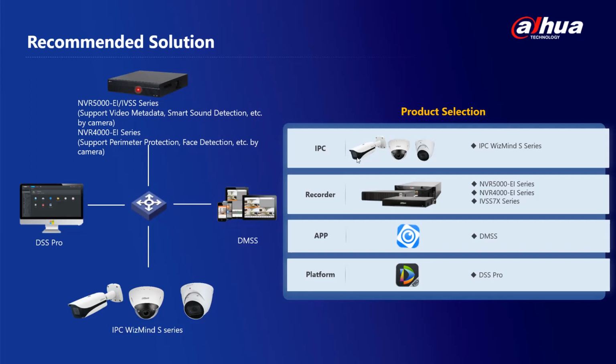So the product selection, we have IPCs, that's for the WizMind S series. We have different recorders from the 4000 to 5000 EI series and the IVSS 7X series. Applications we can work with: for the client applications, we can work with the DMSS application. For the professional platforms, we can work with the DSS Pro software platform.